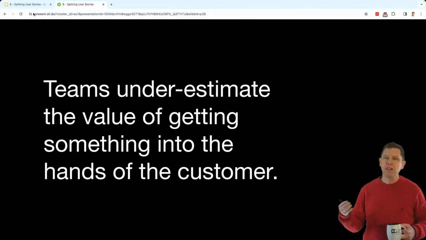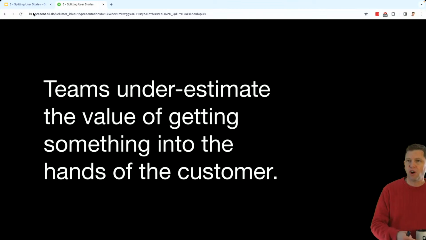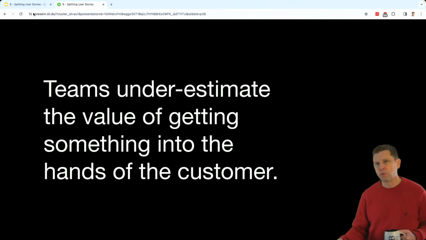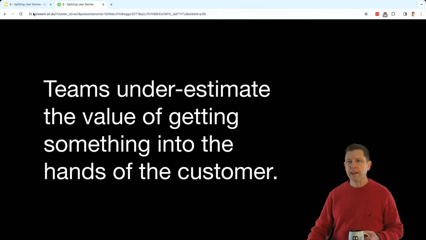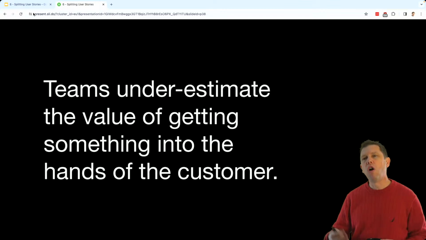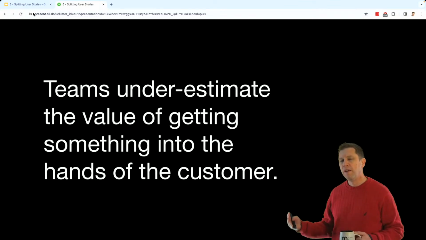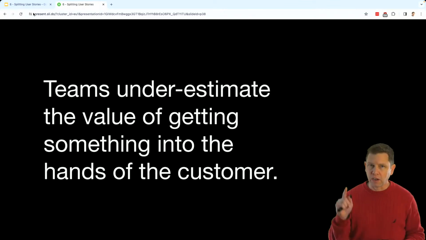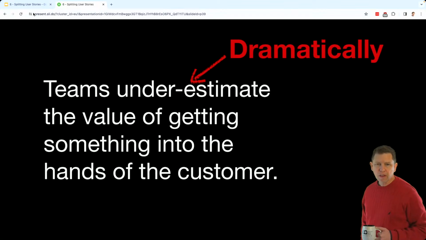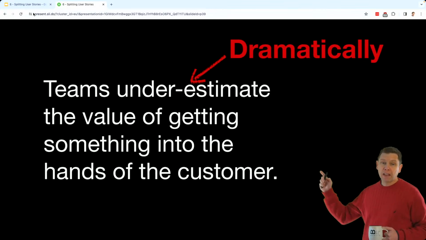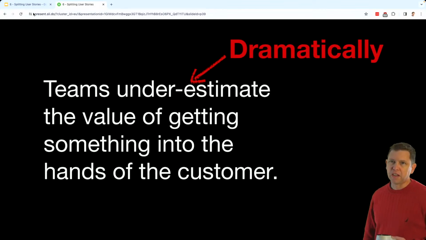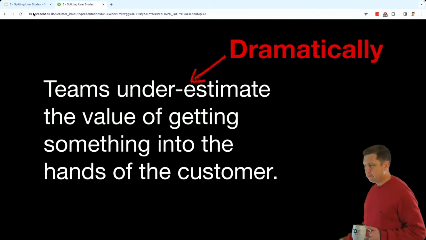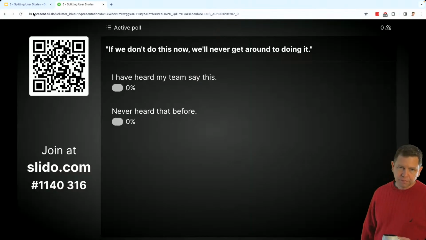The problem is we need to build the ability to change and evolve into the process of creating software. So that means we probably want tests, we probably want continuous integration. We want all those things to be really, really smooth, because that helps drive our ability to deliver very small chunks. So teams dramatically underestimate the value of getting something into the customer's hands and dramatically overestimate the value of not having to touch code a second time.